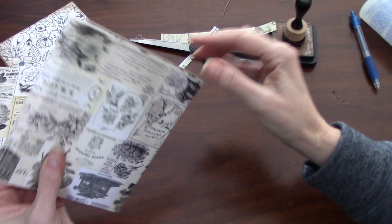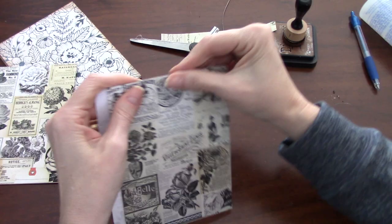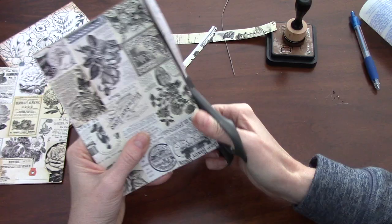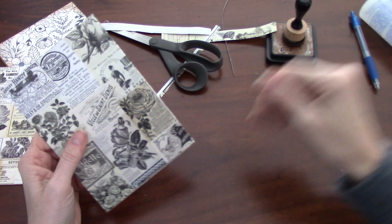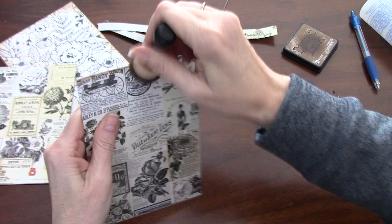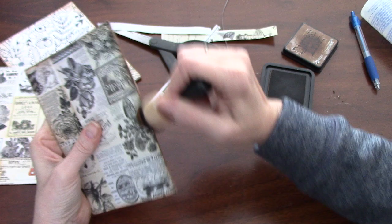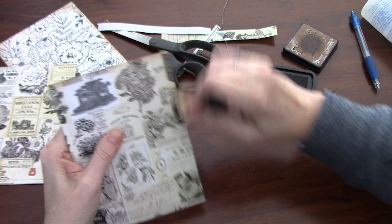There's a bit of space at the bottom where the paper hasn't gone right to the bottom - I'm going to try and shift it. If I can't, I'll just ink it, no problem. I'm just going to ink one of these because I don't want you to spend a whole video watching me ink. I just like to ink on the cover very quickly like so, and then on the other side like so.